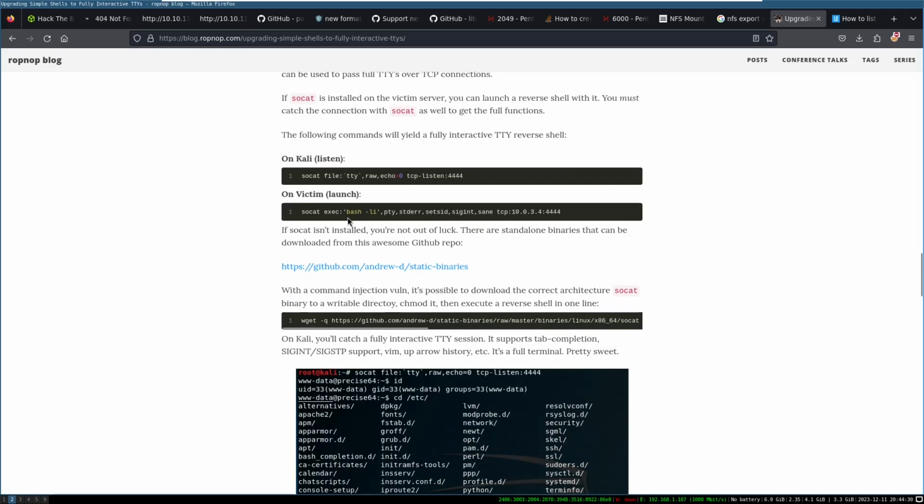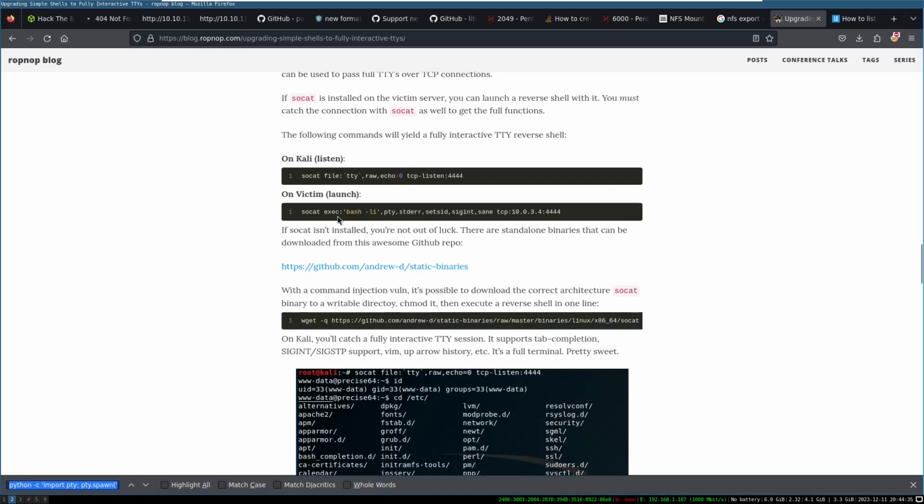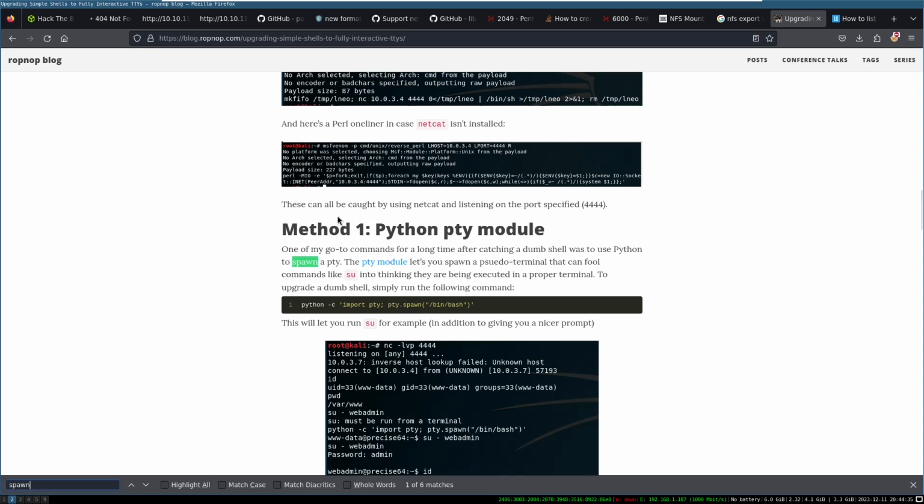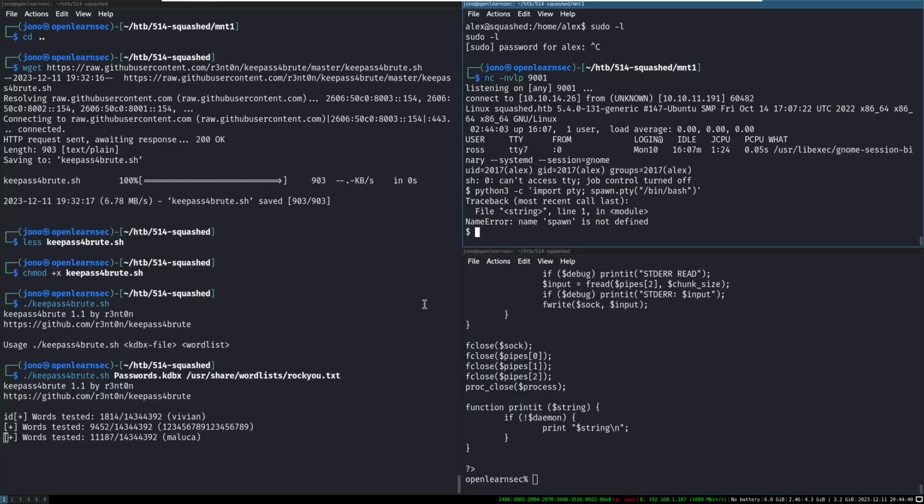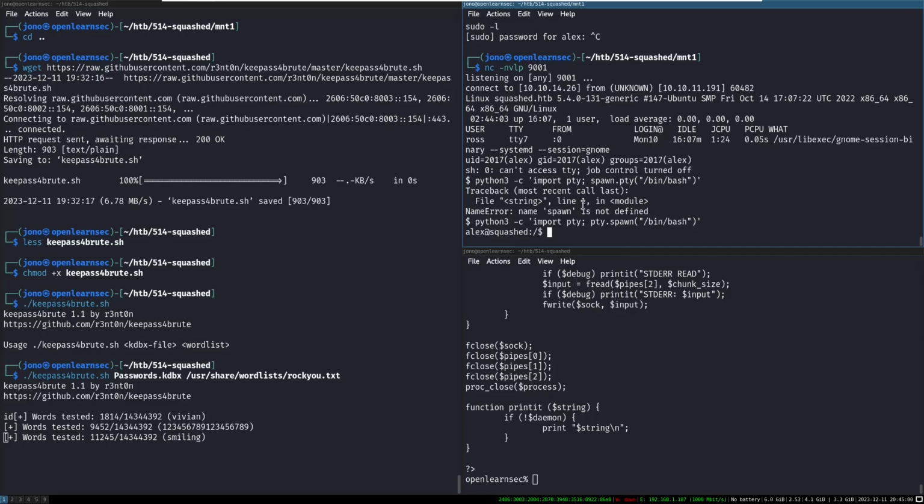And where was it? import pty; pty.spawn in that. Hey, that's better.